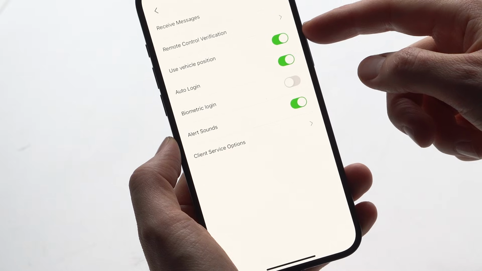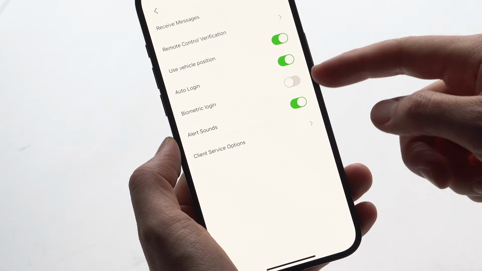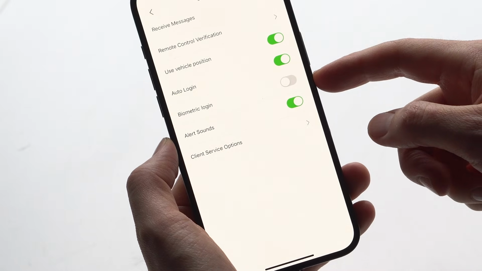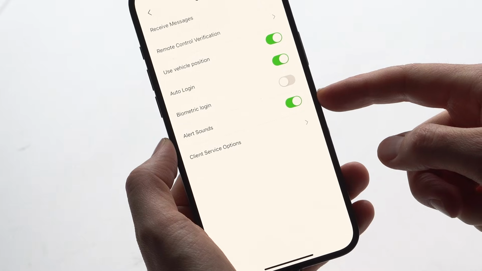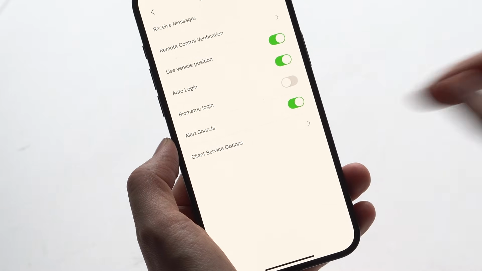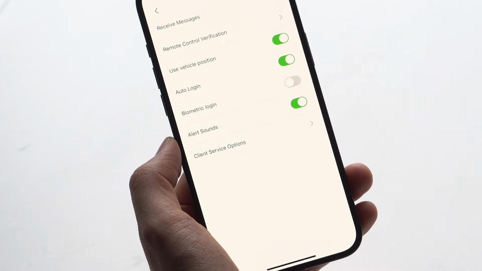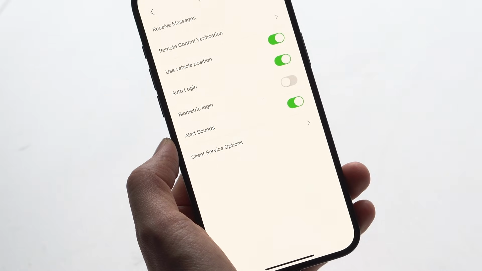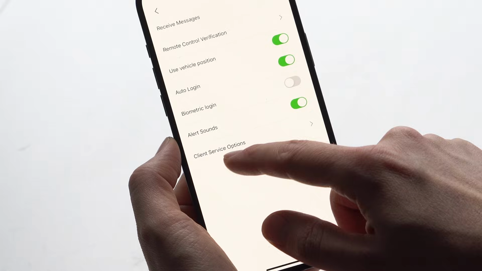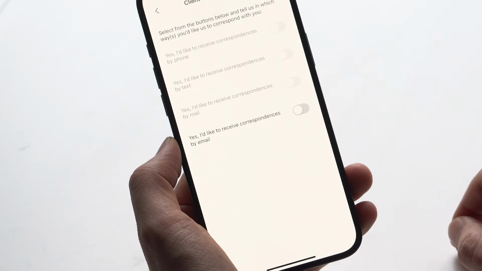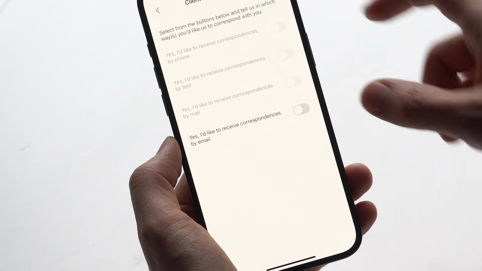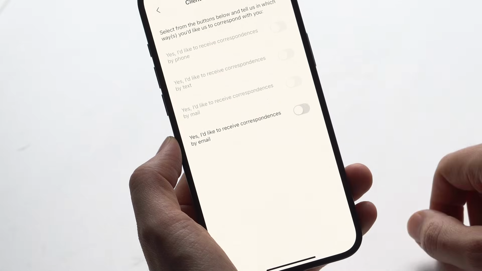Use vehicle position, auto login. You can enable biometric login as well here. Alert sounds are on. I think these alert sounds are about the mobile application sending the sound when some action is completed. And then you have client service options, some stuff here as well regarding, for example, email communication and stuff like that.